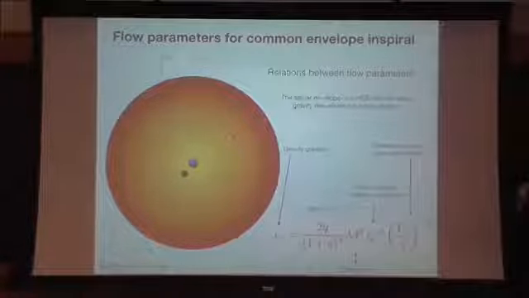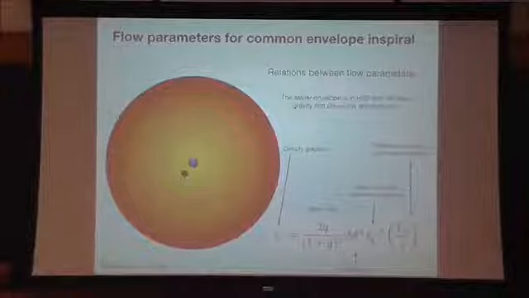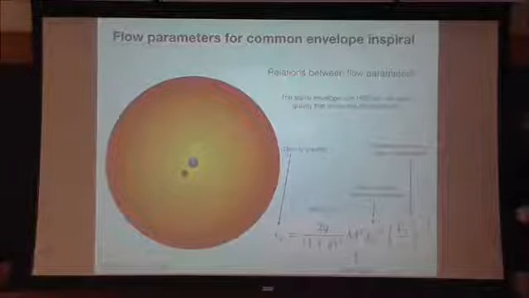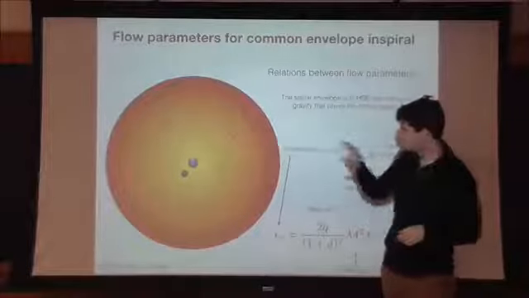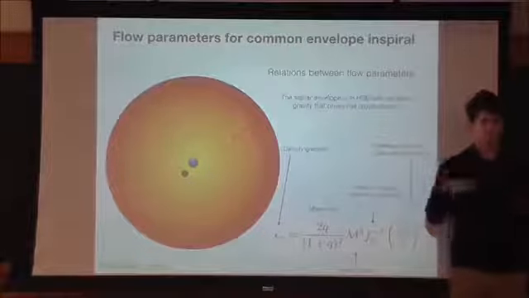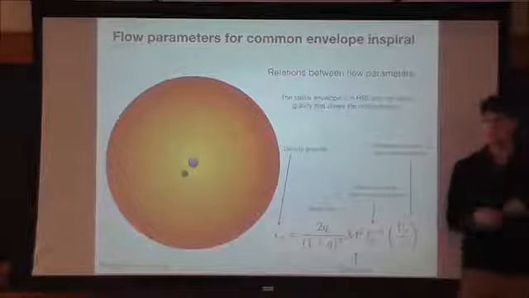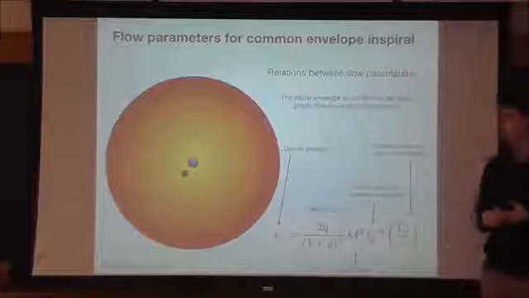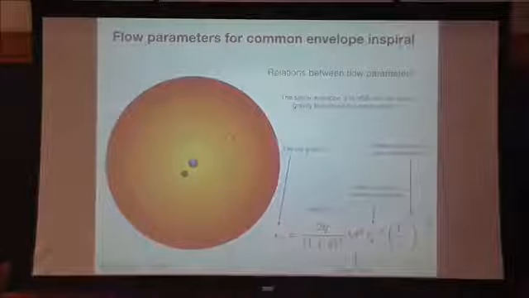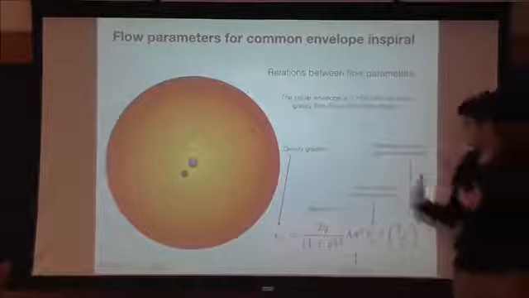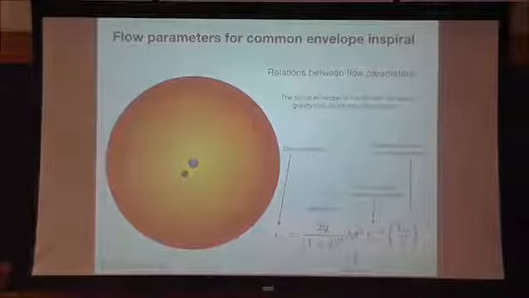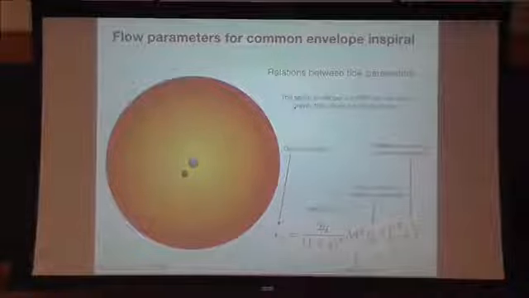The density scale height is related to the flow Mach number and the mass ratio of the binary. The idea here is that near the limb of the star, the sound speed is low because of radiative losses. The pressure and density scale heights are very small, it's a steep gradient, and there's a high relative Mach number of the orbit relative to the sound speed. So that's one kind of flow. And then in the deep interior, the Mach number is lower, but the density gradients that are focused onto the object are shallower.